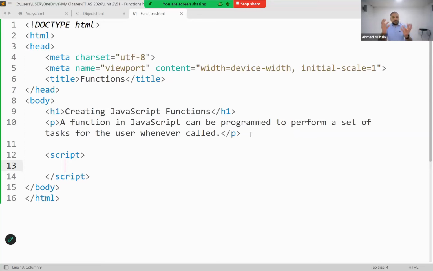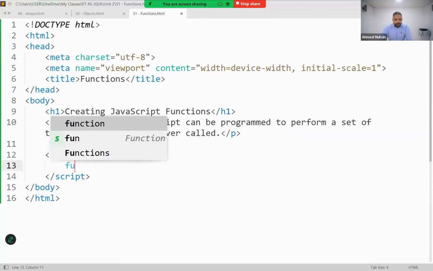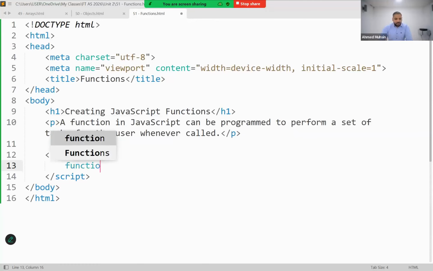So everybody, how do we create a function? Number one, everyone look at me below. You have to mention the keyword function. You have to say function. Then you give the name of your function. What is the name of my function? Don't use the word function. We'll call it function one. I'm calling it function one.